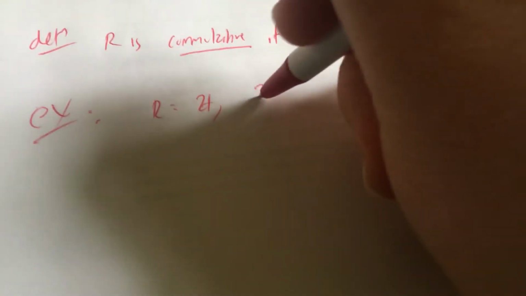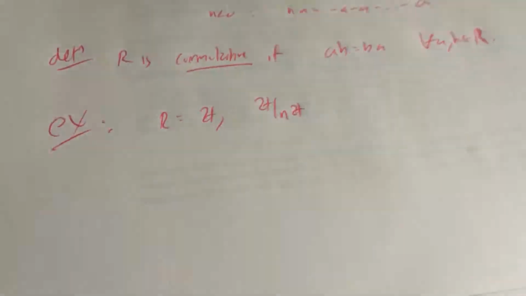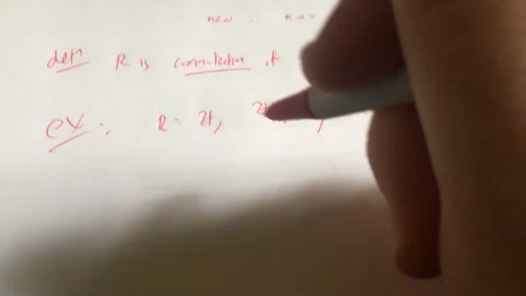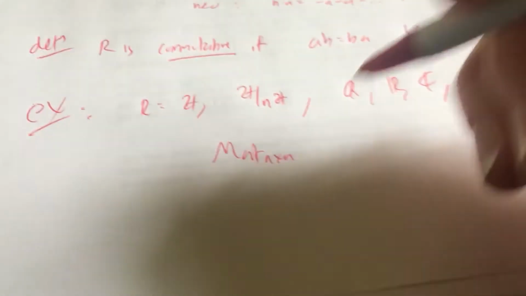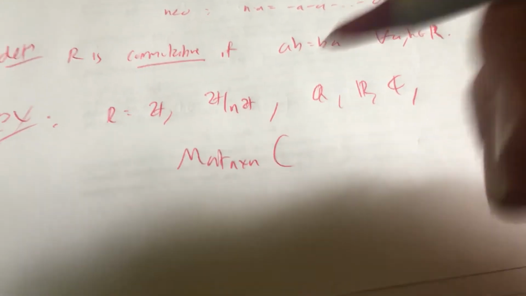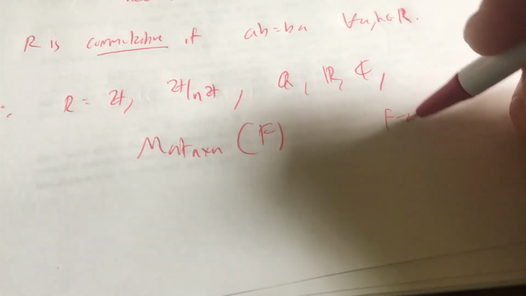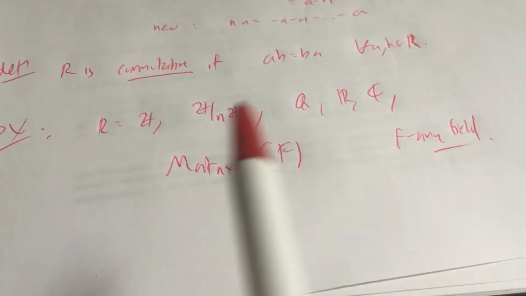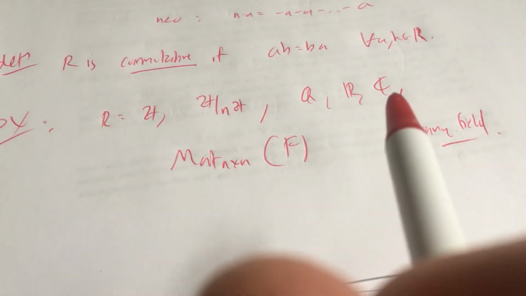So what are some naturally occurring rings? We've encountered a lot of them. So R is Z, Z mod N, Q, R, C. And finally, let me give you a more interesting one, N by N matrices over any field. So I'll just say F, where F is any field. Right? So on all these, we know exactly what all the operations are, plus and times.